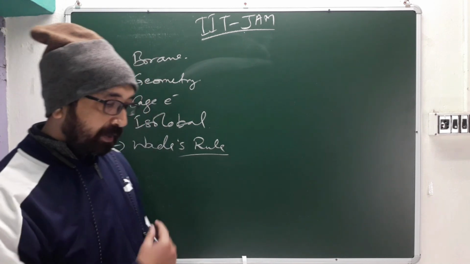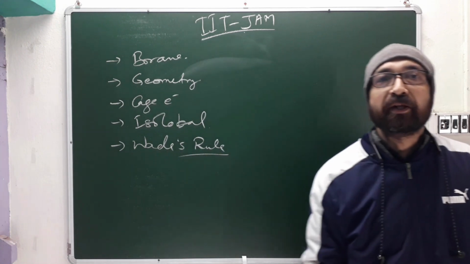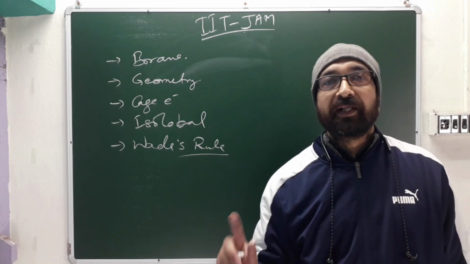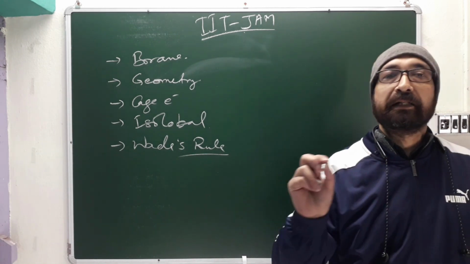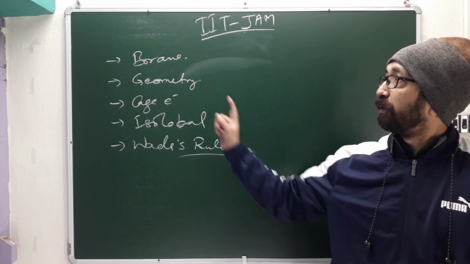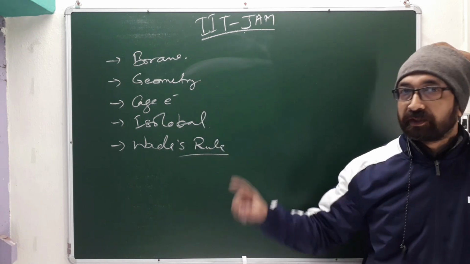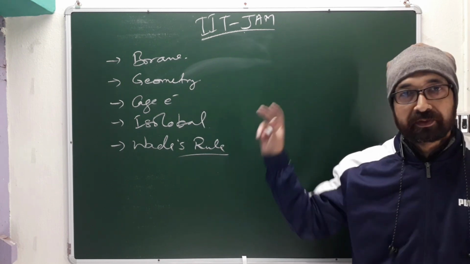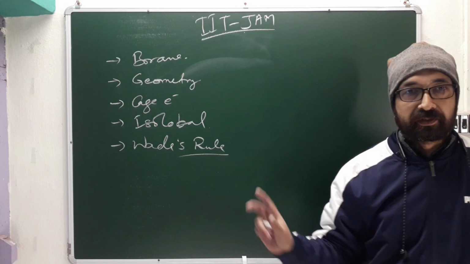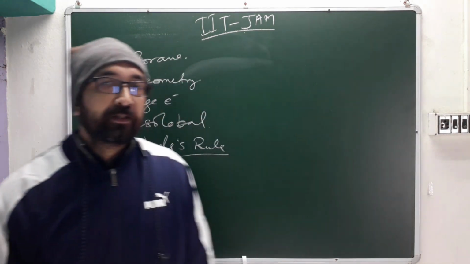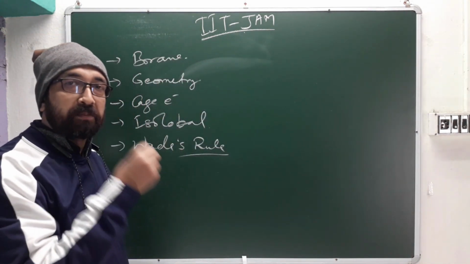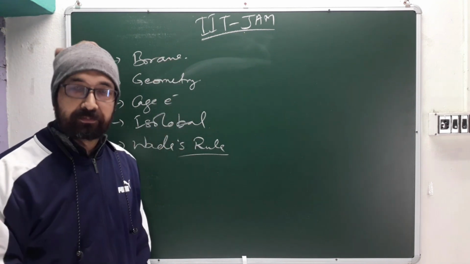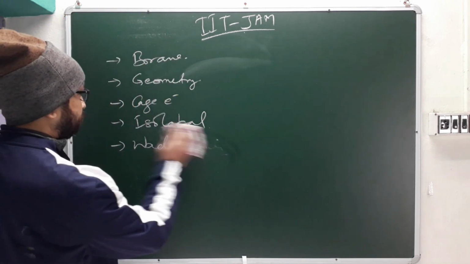Correct. So like last class I have taken aromaticity, right? Whatever concept I have given you, that much is enough, and then you can solve any questions regarding aromaticity. Today I am going to deal with Borane chemistry, and with this, whatever they ask on cage electron, geometry, isolobal or weight, it will be completed. Whatever concept is behind this, you will get everything, and then based on that you will give the proper solution in your examination.